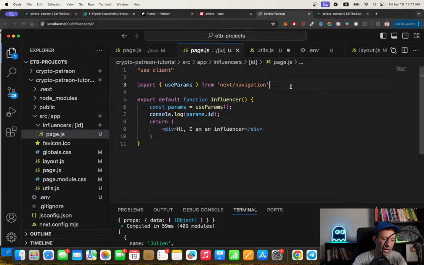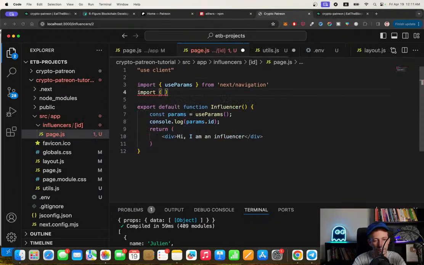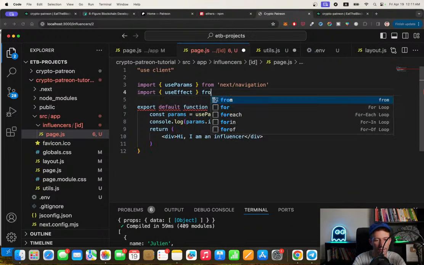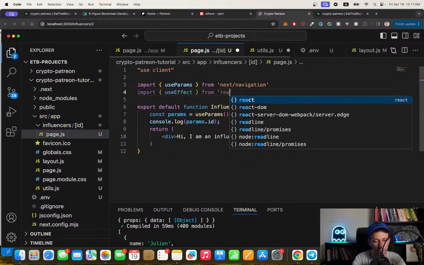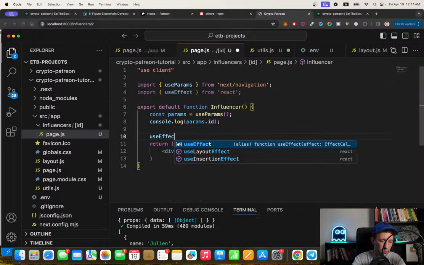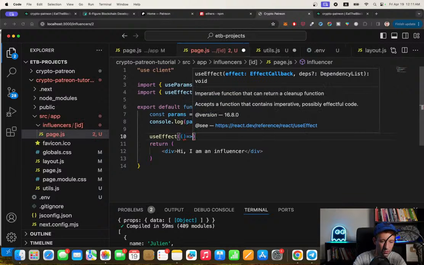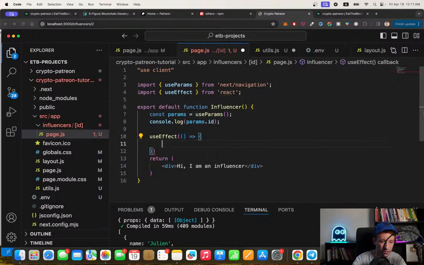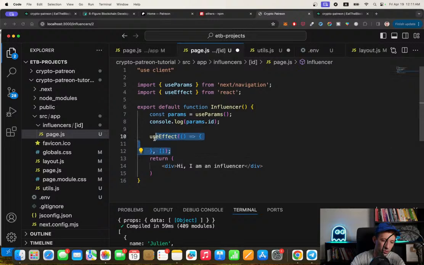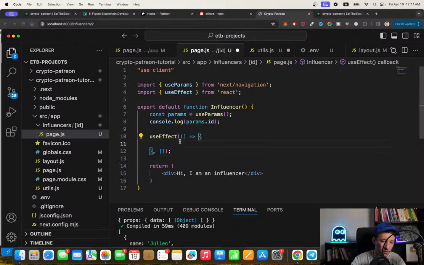So if you want to keep it on the backend, that means we will need to use useEffect from React. This allows us to trigger some code when this component is loading. So here, let's do something like this. This code means you are going to run what's inside the function the first time this component, this screen, loads on the front end.